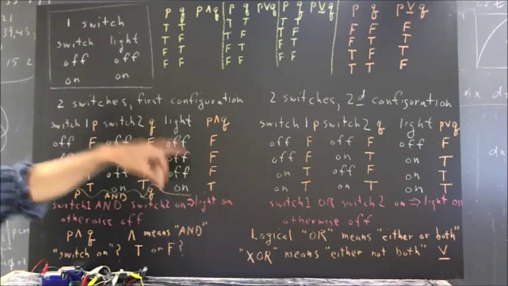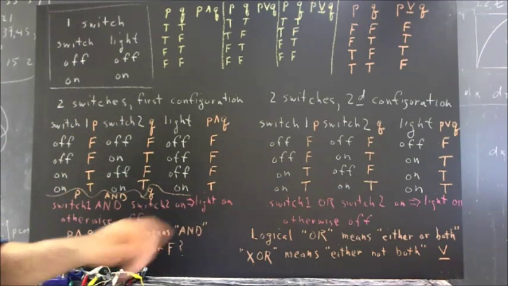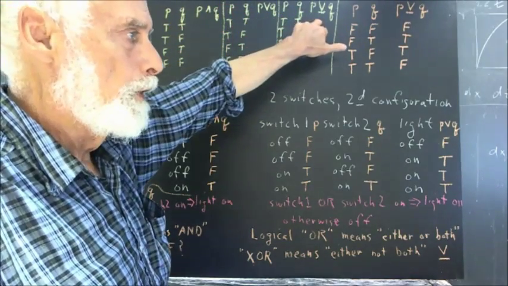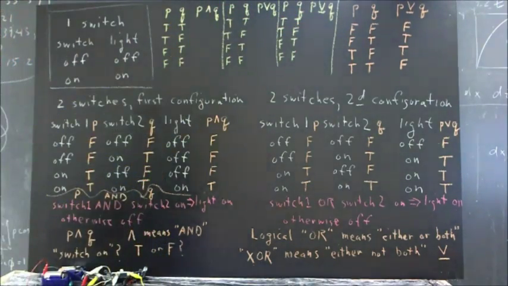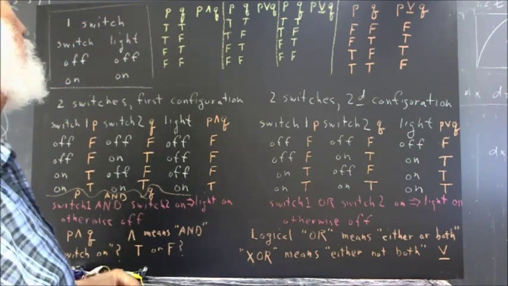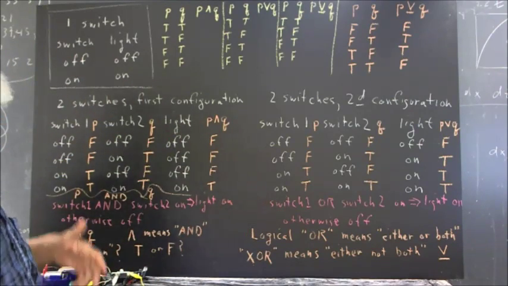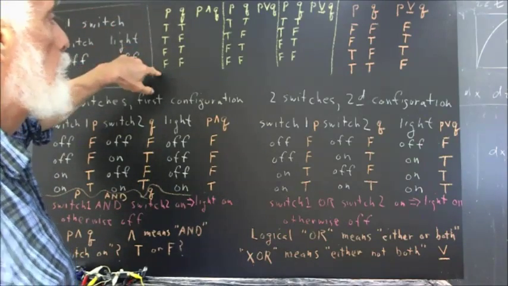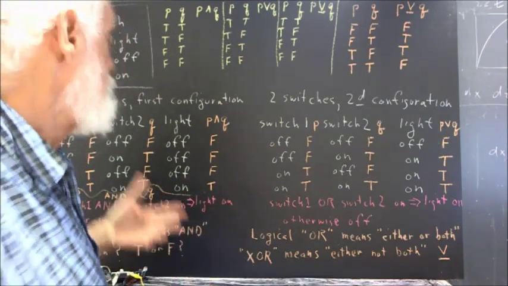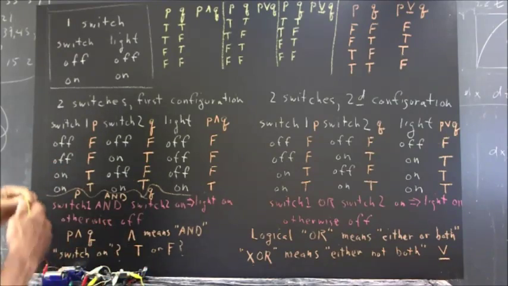Now when I listed the switches, I chose to list off before on. Usually when you do a table for an AND, for an OR, for an exclusive OR, or for any other logical combination, we list trues before falses. Just like for flipping coins, we'll do heads before tails. There's no compelling reason why we have to do it that way. It's just the way people usually do it, and probably has something to do with the fact that people kind of prefer true to false in general.